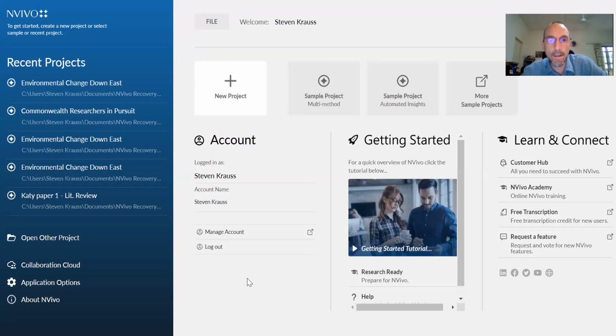So maybe just, I know this is a class in NVivo, but I will just show you the differences, and I'll say that for a few minutes. Okay, so now this is the screen. Have you all opened up NVivo to this screen?